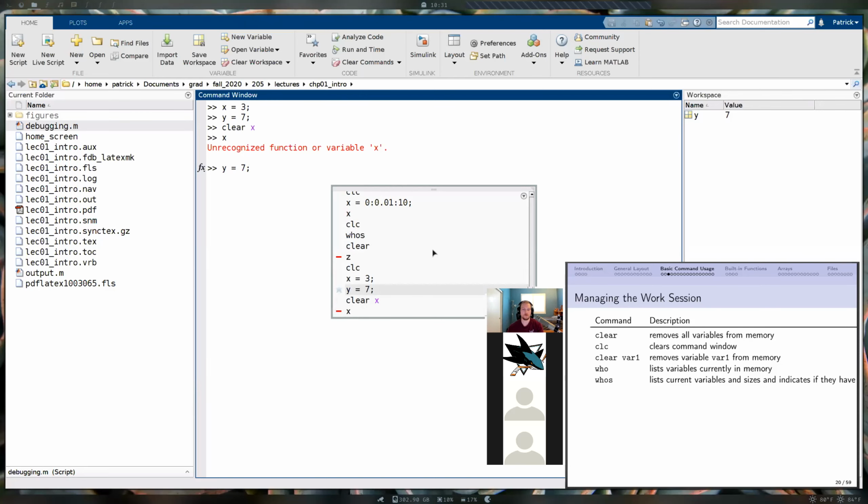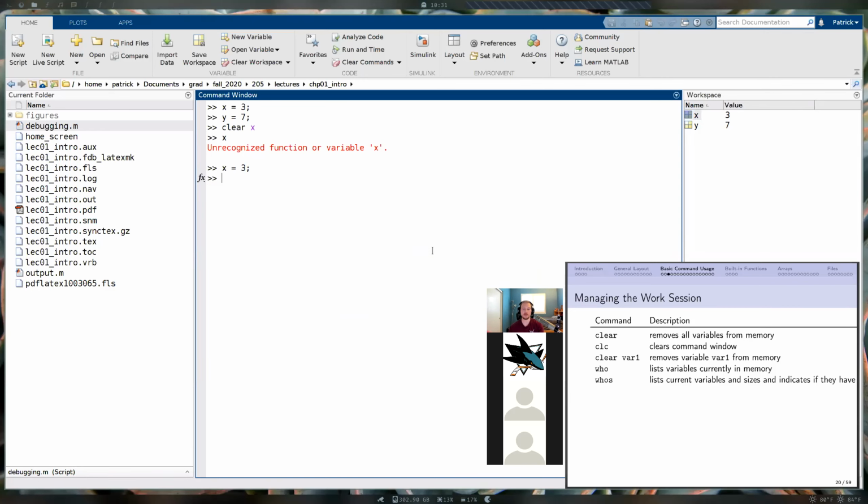So if I go up to x equals 3, we can do it in this roundabout way. I can press enter, and then I would basically have to redefine it. So it's not really a way to recover everything, because you would have to do that line by line. And if you wrote something a long time ago, you can't just recover all of that workspace at once. So technically this is a way to recover the workspace, but there's not really a true way to do that. Hopefully that made sense, but this is just a roundabout way to do that.